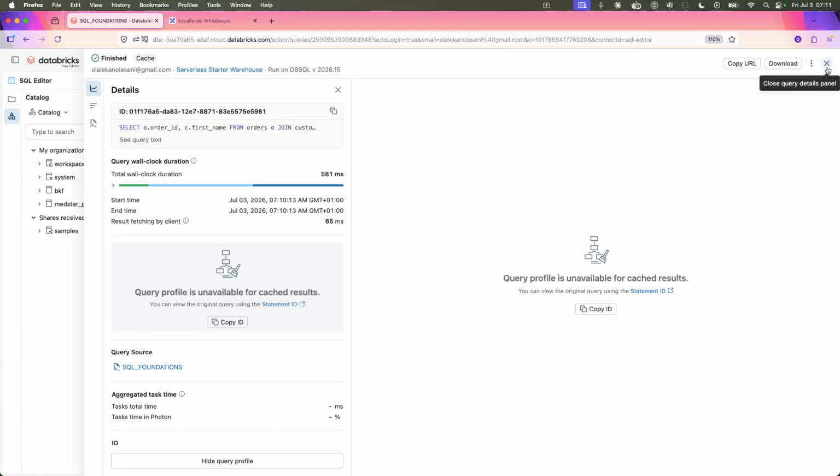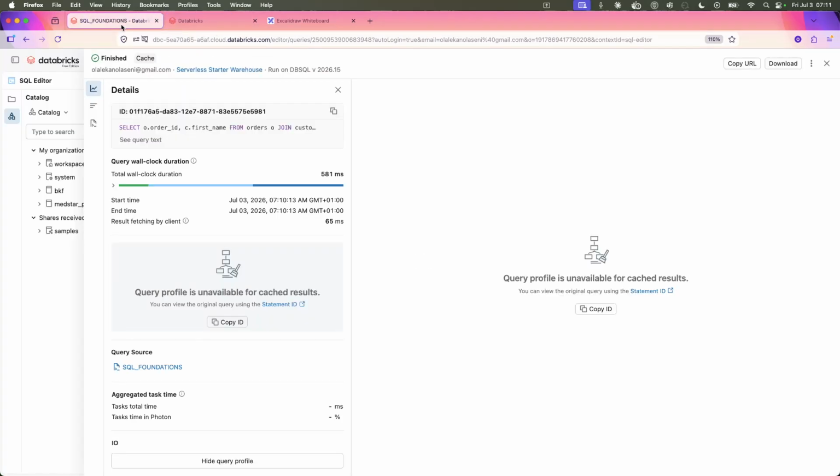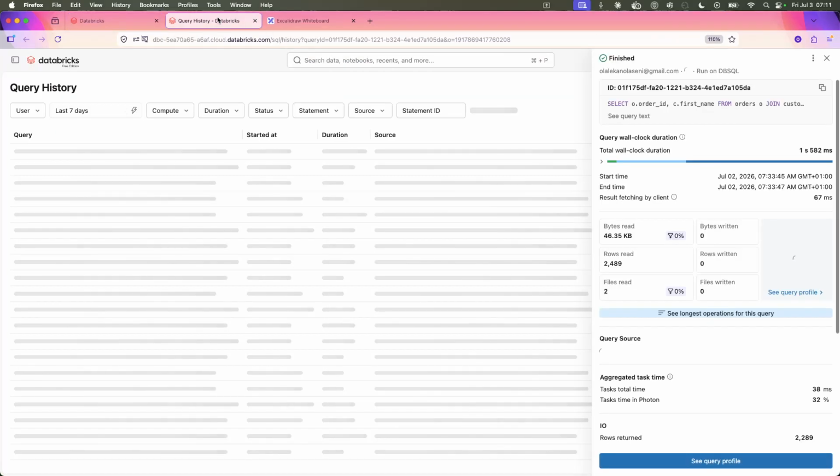I don't know why it's not there. You can view the original query using statement ID, but I'm not interested in that particular one. It appears the cluster is not working. Maybe it did not wake up very well or something. I don't know.